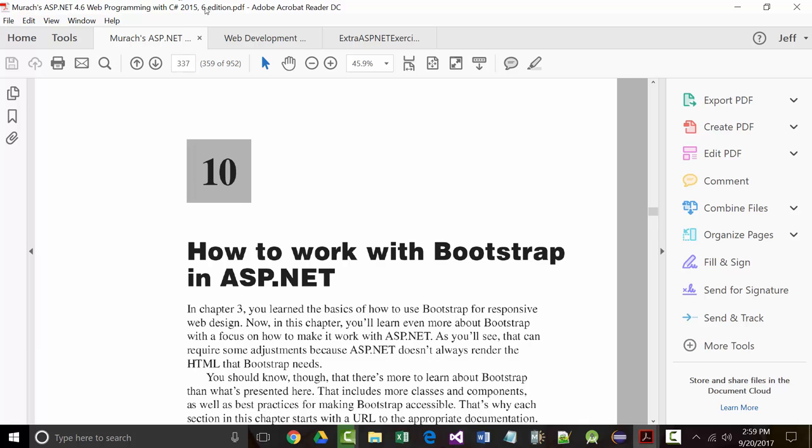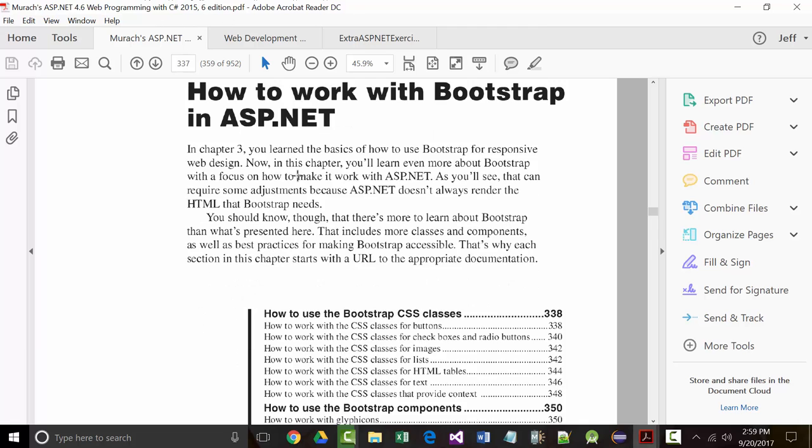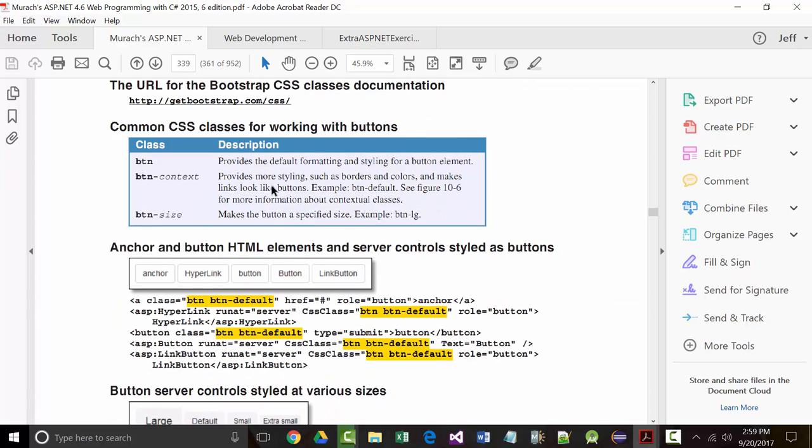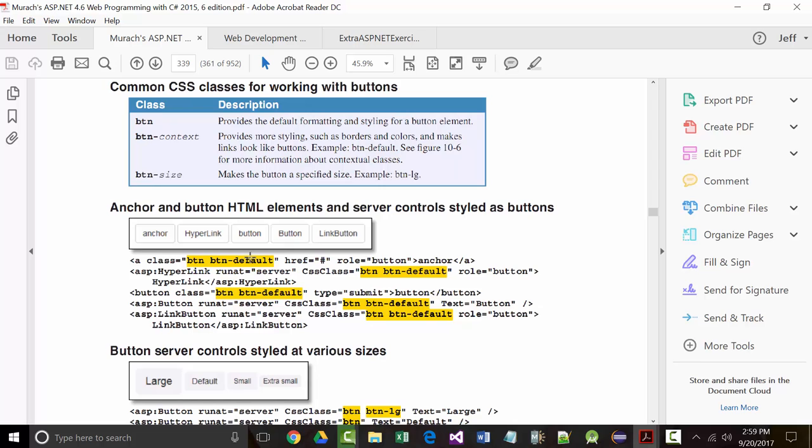There will be something on there. I don't know what. But I may ask you to come in. I may ask you to play with buttons and set a few things up where this is your primary button or whatever. I don't know. So I would know how to use that button class that's discussed on 339. All right. I would also look at the stuff for checkboxes and radio buttons on 340 and 341.